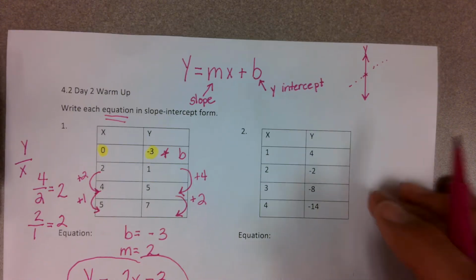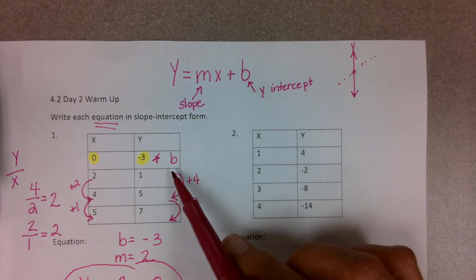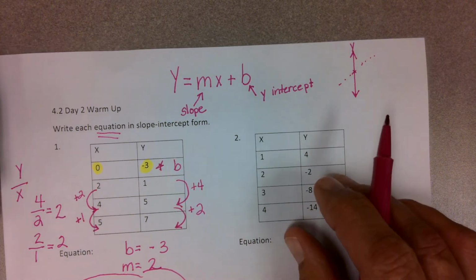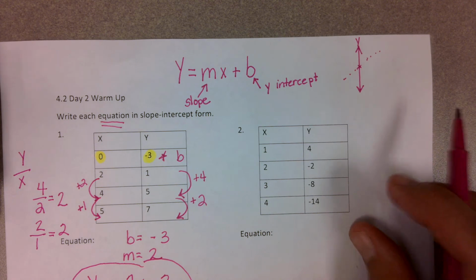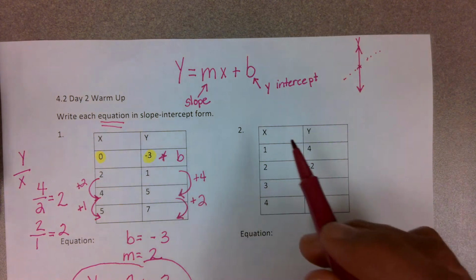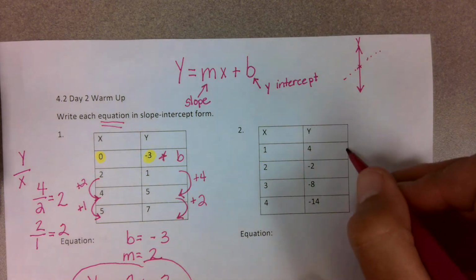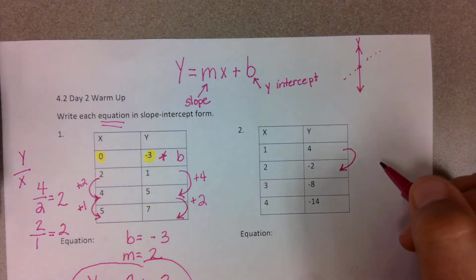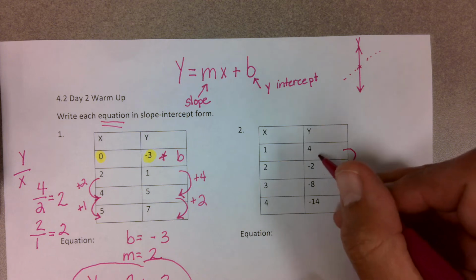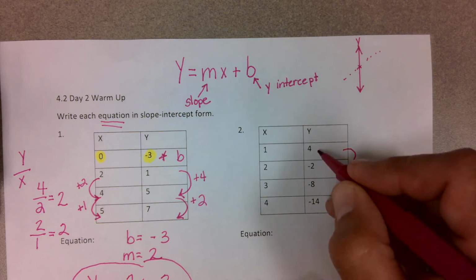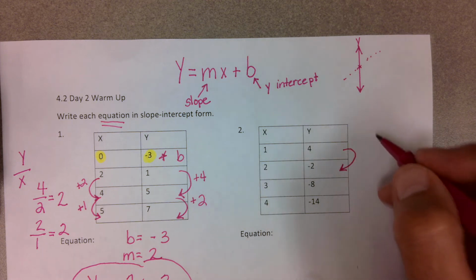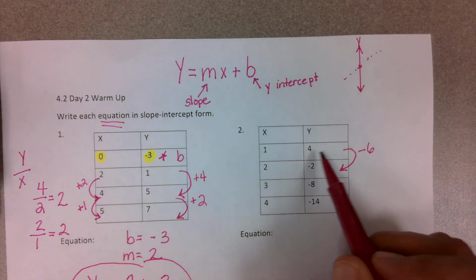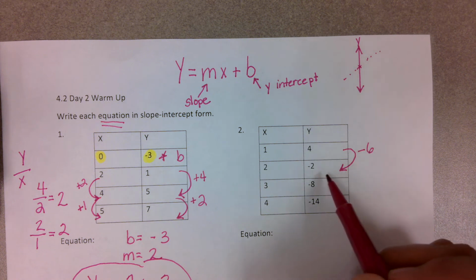Over here, things are a little bit different. I don't have that beautiful value, that beautiful y-intercept. So let's start with figuring out the slope first, and we'll kind of come back to the y-intercept. So we have to figure out what do I have to do to go from 4 to -2? You can work backwards and go -2 minus 4, and you're going to get a -6. And let's see if that makes sense. 4 minus 6 equals -2.